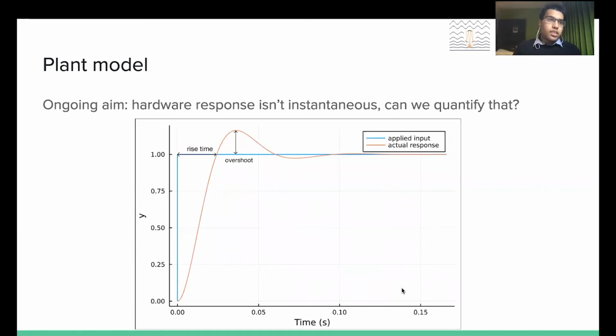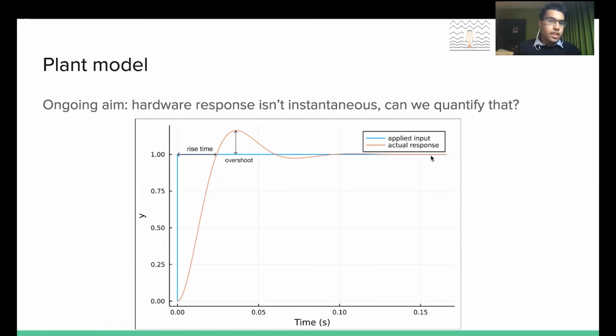And one of the other things that I'm looking to add to this is, as I said, the plant model. And we can see here a little more visually what that means. So in this case, we're telling our system to go from this position 0 to position 1. But in reality, it won't perfectly mirror that because of the dynamics inherent to telling hardware to do something. So what you'll actually see is something like this. It goes smoothly from 0 to 1, and it takes some time to do that. So it's the rise time, and once it's reached there, it'll overshoot by a bit and then come back down and then eventually settle into the correct position.